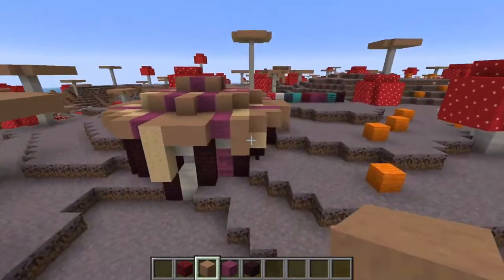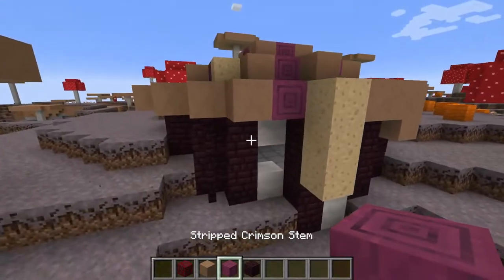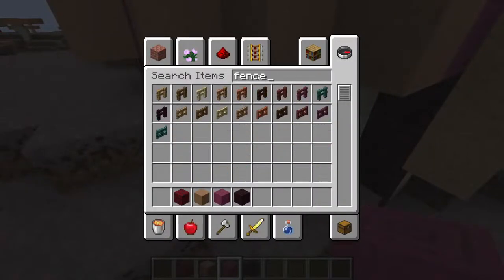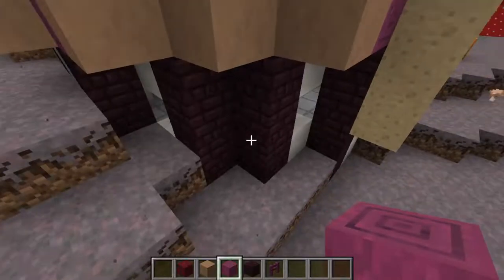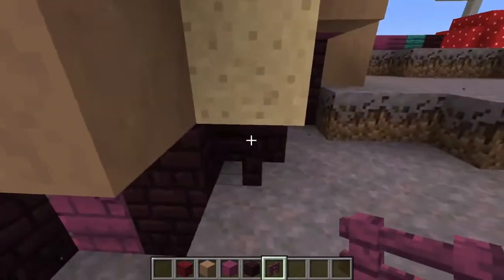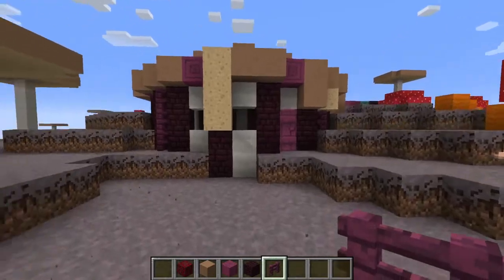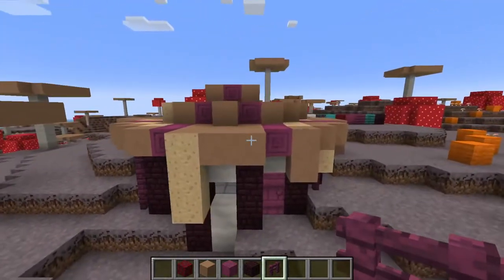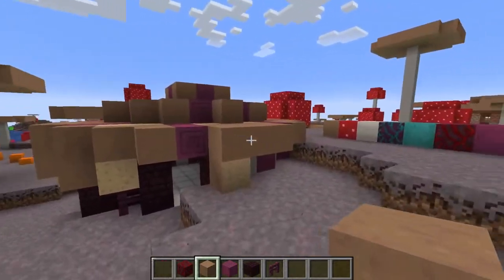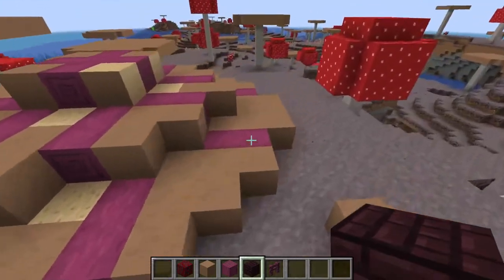The pattern's a bit weird, and there's still not a lot of crimson, but I could add crimson fences instead on the corners here to tie it in with the fact that I use a crimson door. And yeah, that kind of works. Kind of remove all the crimson that we have here.